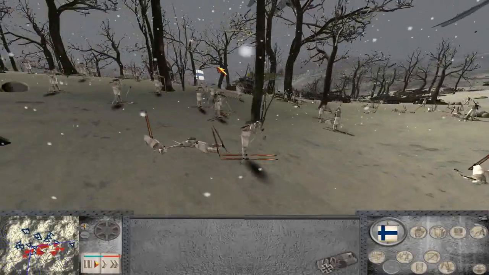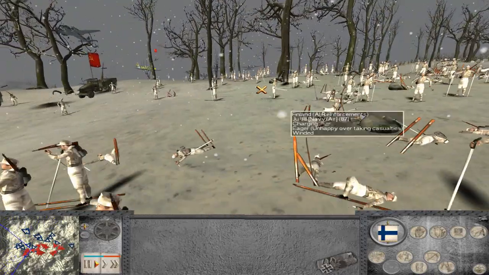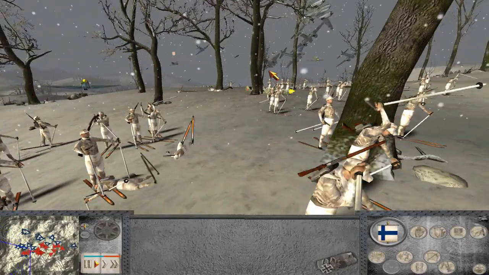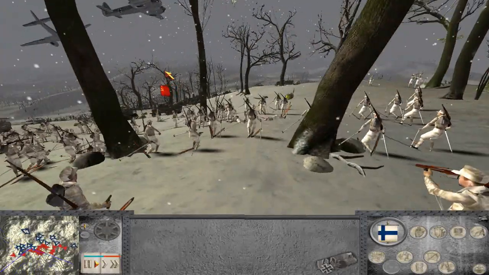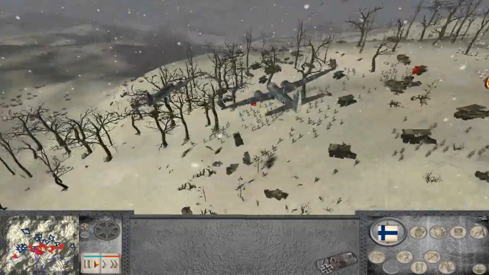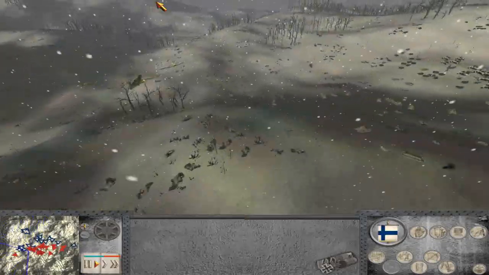Here we have the ski troops, their unique ski animation. They even move the staffs and run around like they were skiing. They can also take their arms, their rifle and fire. Hear the sound of the anti-aircraft trucks there. Need to move and check other parts of the battle.